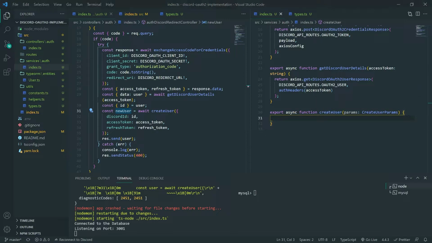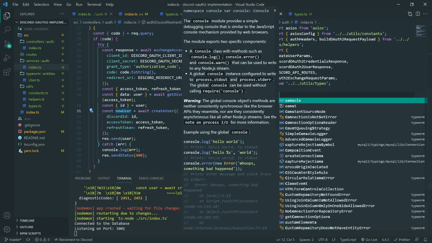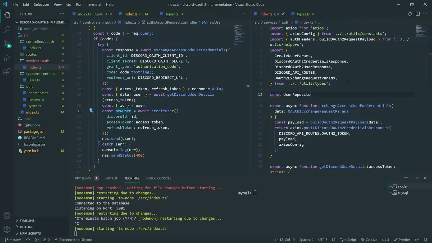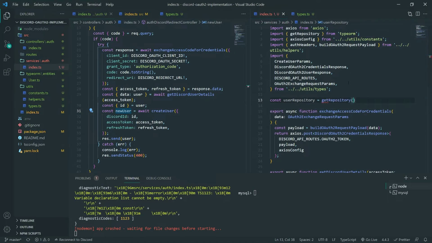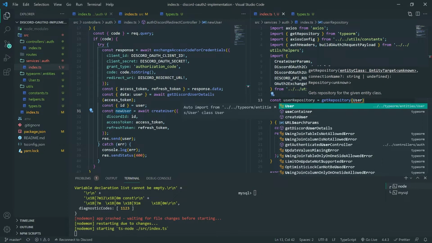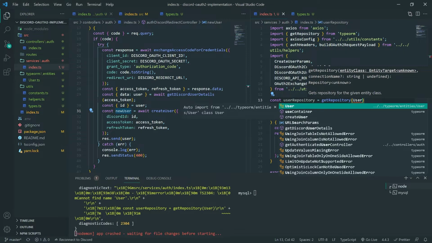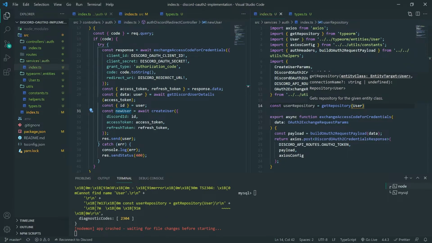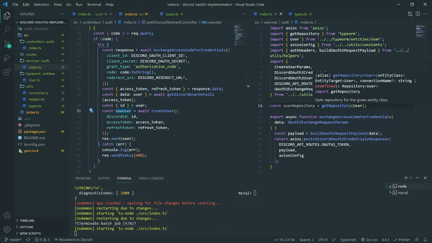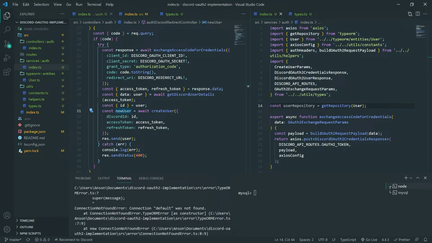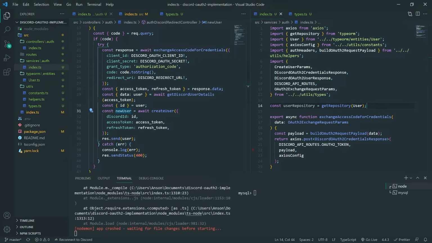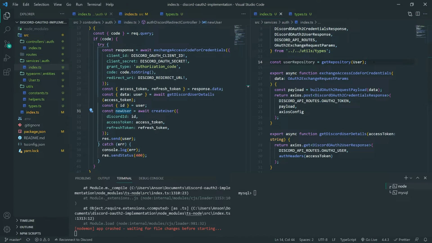If you don't want to use repositories in TypeORM, there is also a connection manager, but we're going to use repositories. So let me see if I can get the repository up here. We're going to import the get repository function from TypeORM, and we're going to import the user entity. That user entity gets passed in as a parameter. I think there might be an error that's thrown. It might say something like cannot find default connection. And yeah, that makes sense because we have the user repository being imported up here.